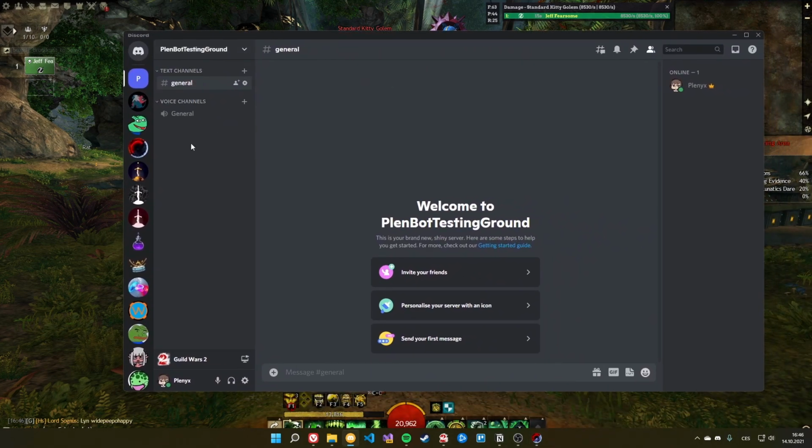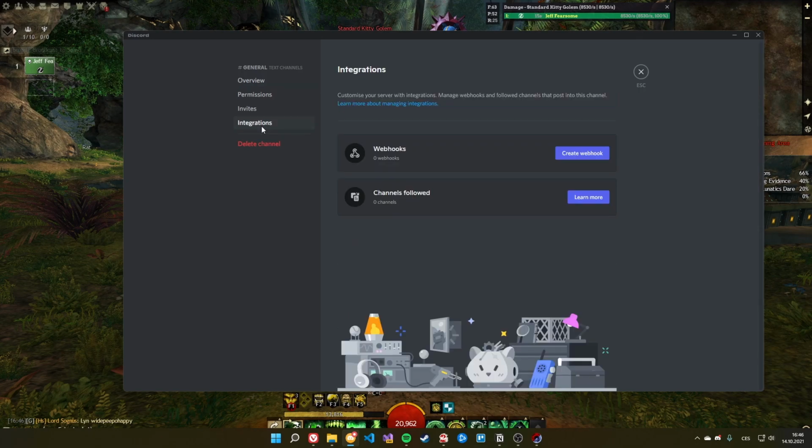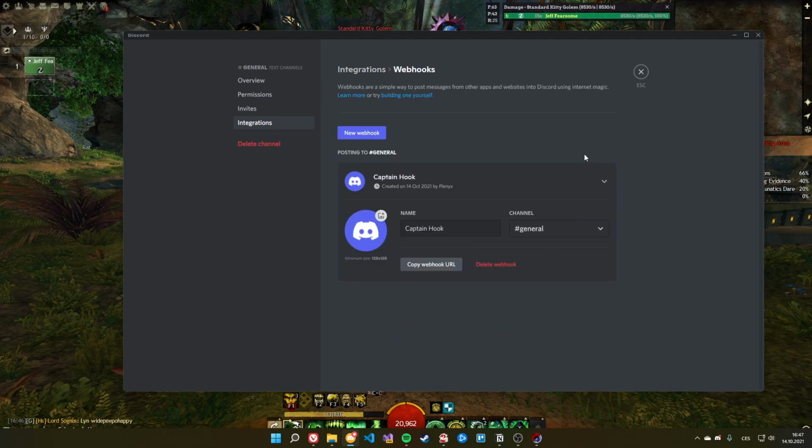In Discord, I can right-click any channel if I have the permissions to do so and choose Edit Channel. If you do have the Manage Webhooks permission on that Discord server for those channels, you should be able to see the Integrations tab. In the Integrations tab, you can go to webhooks and simply create a webhook.